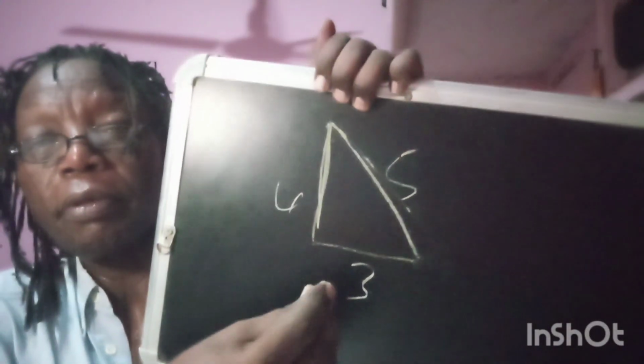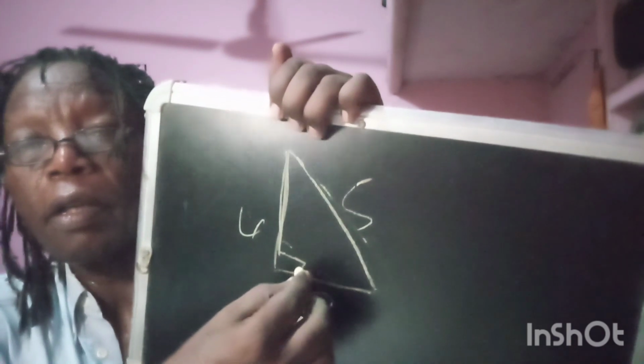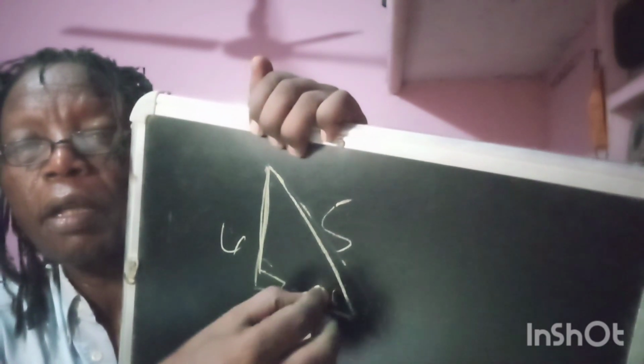So I'm drawing a triangle. This place here is very hot, my dear. Now to switch off the fan to show you this, I'm sweating. It's a little longer, this one. I'll show you in a minute. I'm terrible in drawing, man. That's 3, 4, 5, for example. Okay, this is a right angle triangle. You can see this is a right angle triangle here, and this angle theta here. I'm trying to draw without looking, but it's not possible. I have to look.